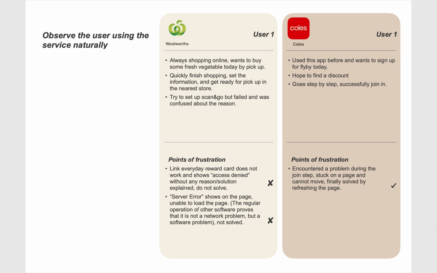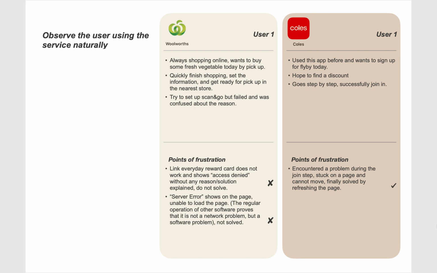Clear words will always guide the user to correct steps. According to observation, when users use the device naturally, points of frustration include that some parts do not work and show access denied without any reason or solution explained, which leads to a lack of information. And some pages have too many words, which makes the user feel that it's hard to find.